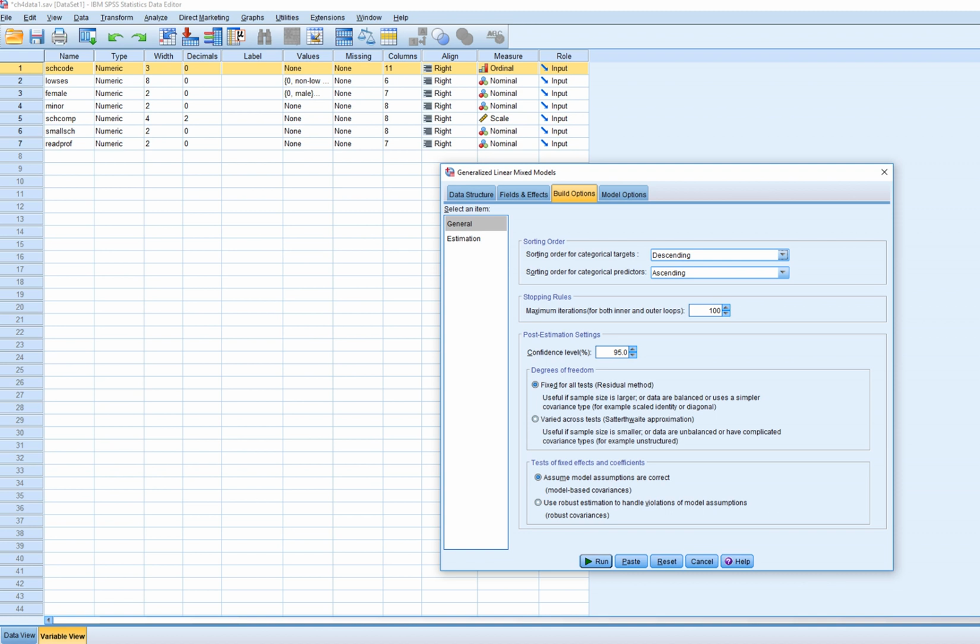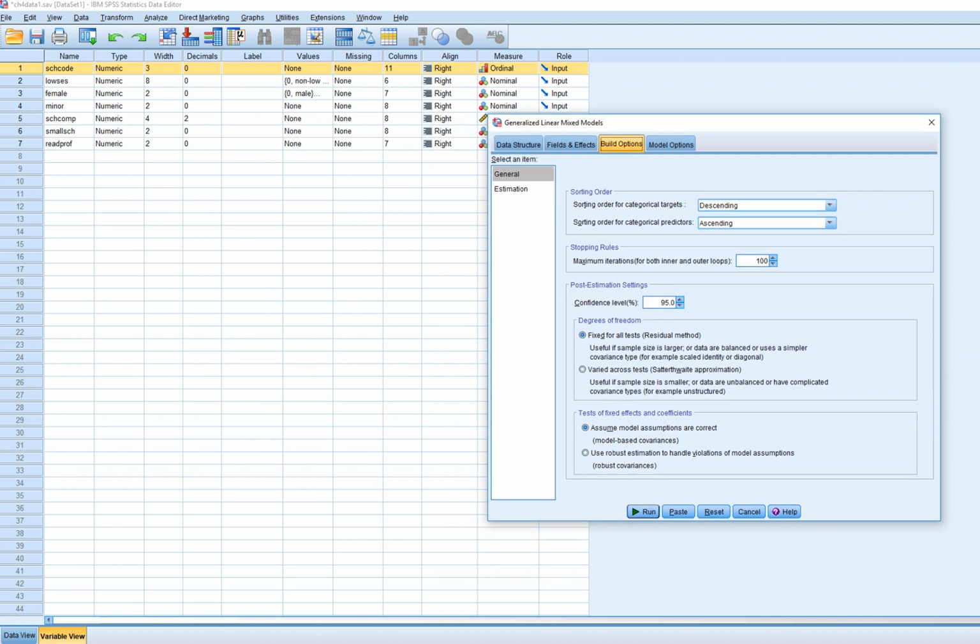If I wanted to utilize the same rationale as with the categorical target group, I could also select ascending or descending. We're not going to do that in this video, but that's just to highlight the issue. Like I said, if I had the predictors in the model, given the coding of 0s and 1s, I probably would want to treat the baseline categories as 0 and the target groups as 1.